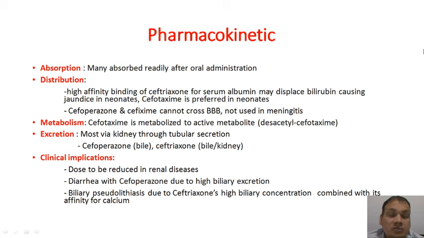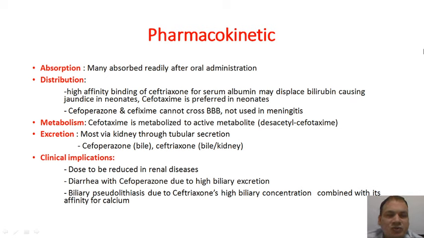And ceftriaxone is also partly excreted through your bile, I told you. Plus, one more important property of ceftriaxone is that it has a very high affinity for calcium. Okay, so because of these two, ceftriaxone can also cause biliary pseudolithiasis. So cefoperazone and ceftriaxone can cause biliary pseudolithiasis. Is that clear? Okay, so we'll just quickly revise the pharmacokinetics, which was an important topic.